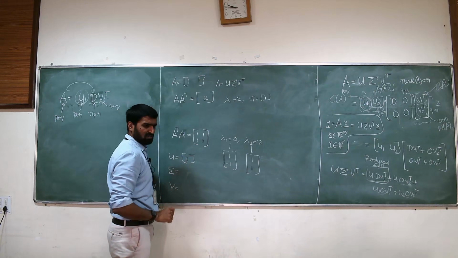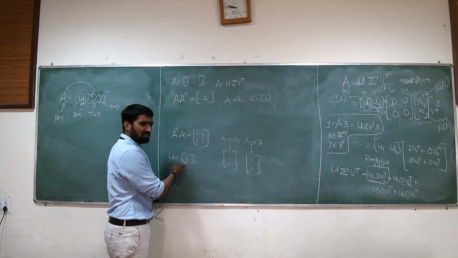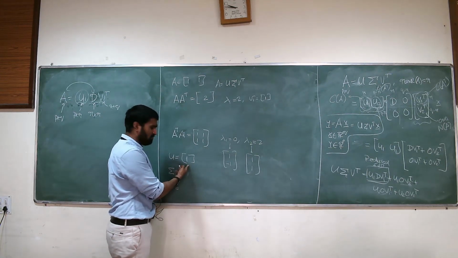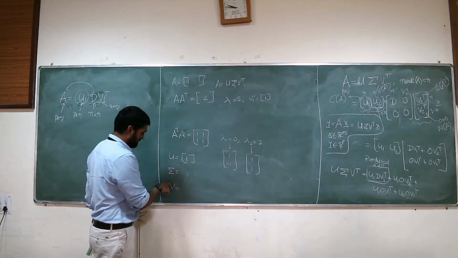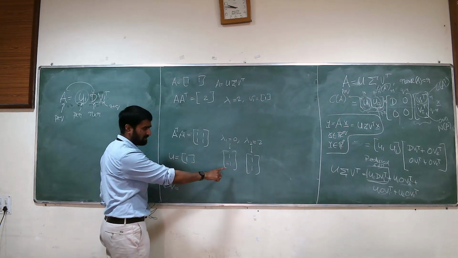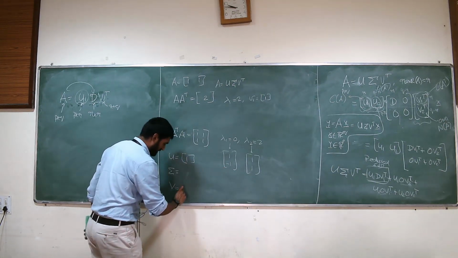It's just this. Is that an orthogonal matrix? What is the definition of an orthogonal matrix? The columns should be orthonormal. There is only one column of length 1, so it's fine. What about V? They have to be orthogonal. It has to be an orthogonal matrix.